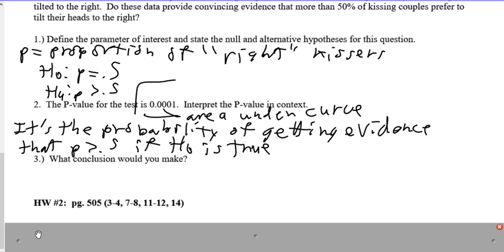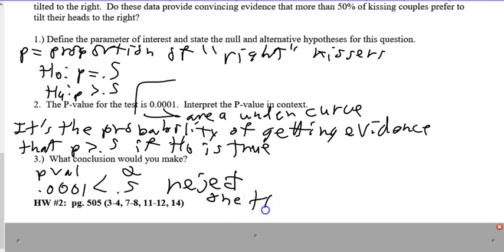Now, what are we going to make for a decision? Well, we have our P-value. And we have our alpha. The P-value was 0.0001. I was getting into this up here. The alpha was 0.05. So, is it less than or greater than that? Less than. So, we reject the H0.